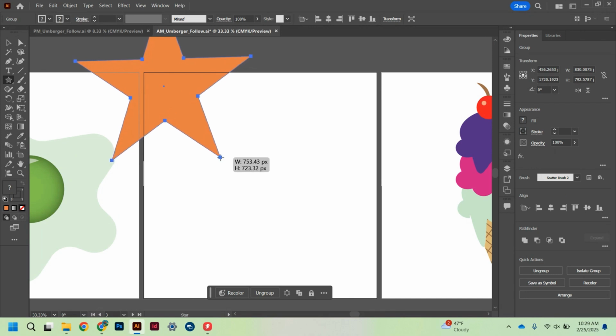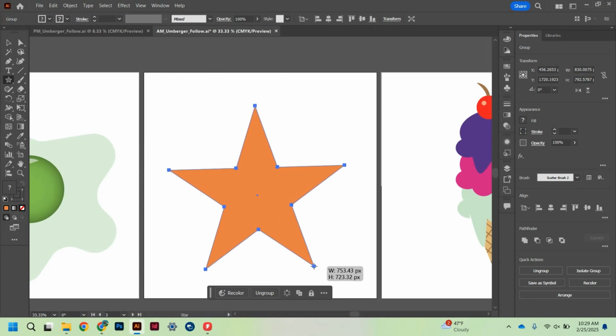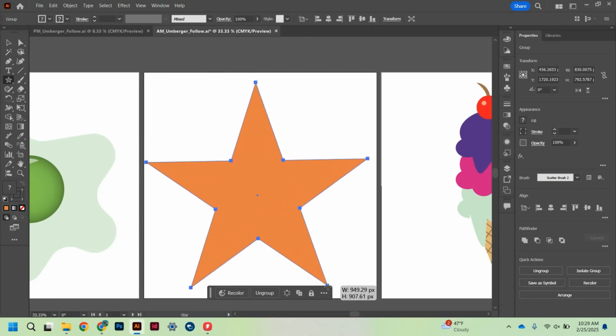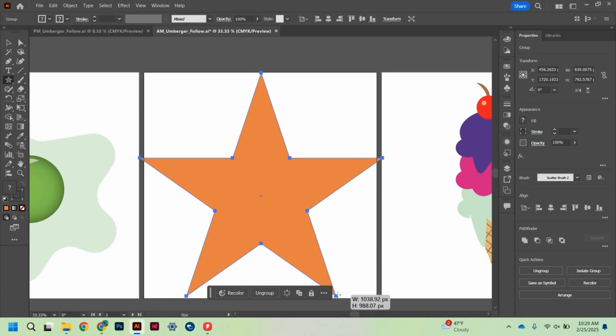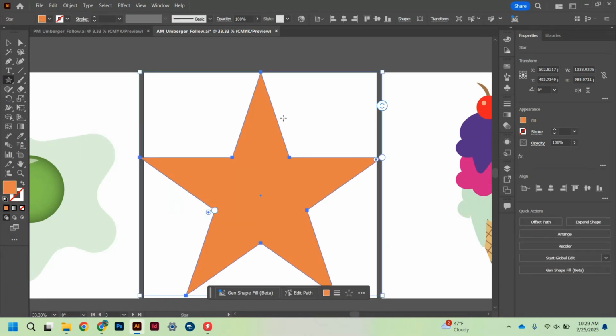So you notice that when I click up here in the top corner, it pulls from the center. I can hold down my space bar and move it to the middle of my artboard. If I hold down the shift key, it's going to keep it nice and straight. And I'm going to pull to the edges of my artboard. I'm doing this because I'm going to be pulling those corners in to make them a little bit more rounded, but I do want the design to take up the majority of my artboard.